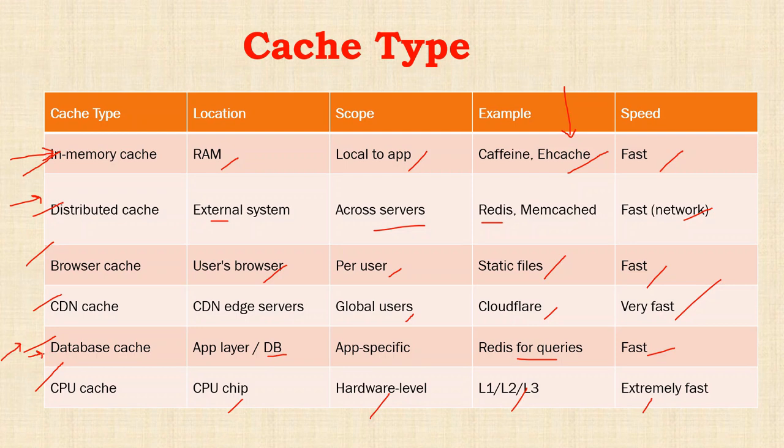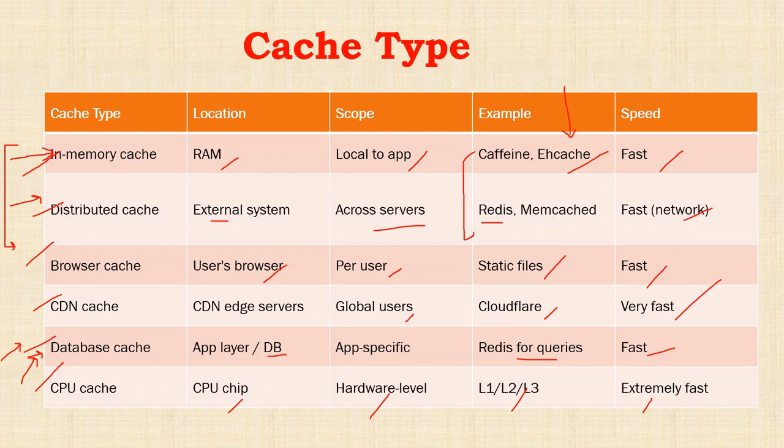But in Spring Boot, it's an abstraction on your Hibernate or JPA. So you can also use Caffeine or EhCache in a Spring Boot application to achieve your caching part. You can use this Caffeine cache or Redis cache in database caching as well. Individually, but if you want to use them inside your Spring Boot application, then you can use both.